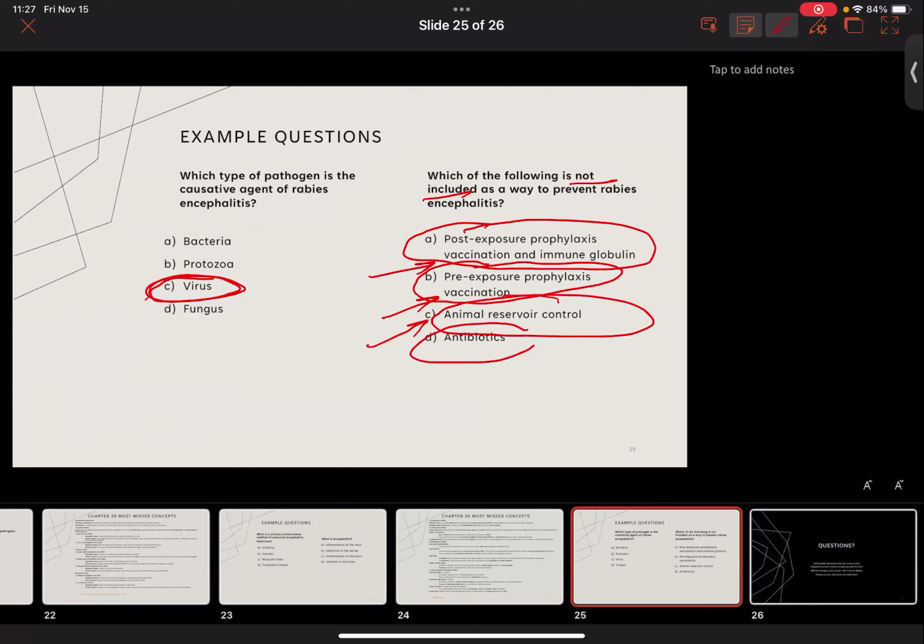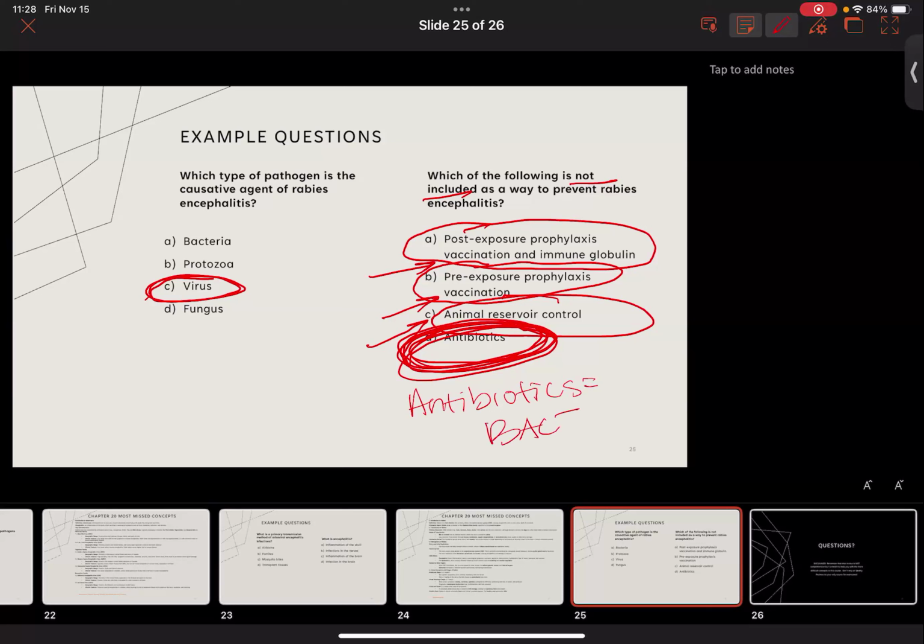Do we treat it with antibiotics? Oh my gosh, if you were concerned at all about this question, being like, oh, I don't know, we only said vaccine, I don't know. You should know antibiotics help bacterial infections only. Not viruses. We already said you need to know rabies is a virus. You should not be using antibiotics to treat the actual viral infection. So you can rule that one out right away if you were unsure about any of the others.